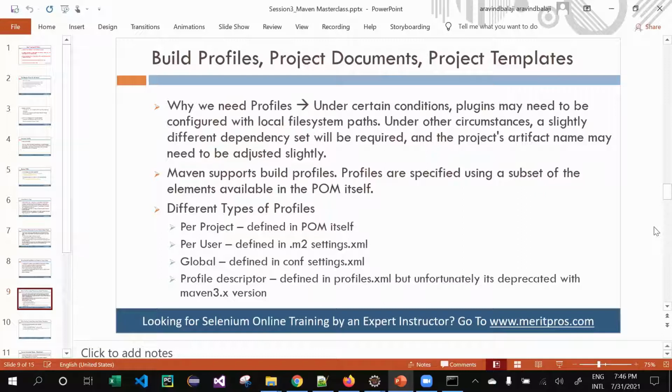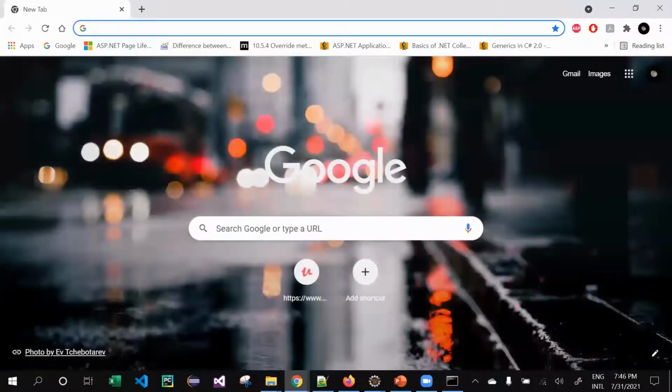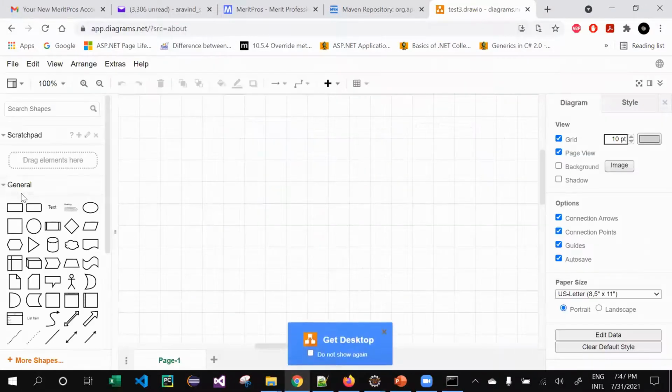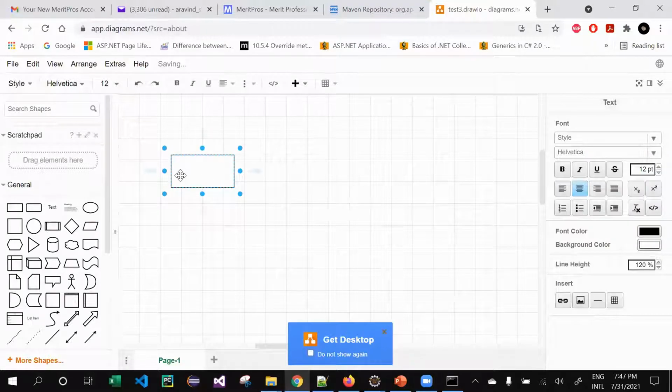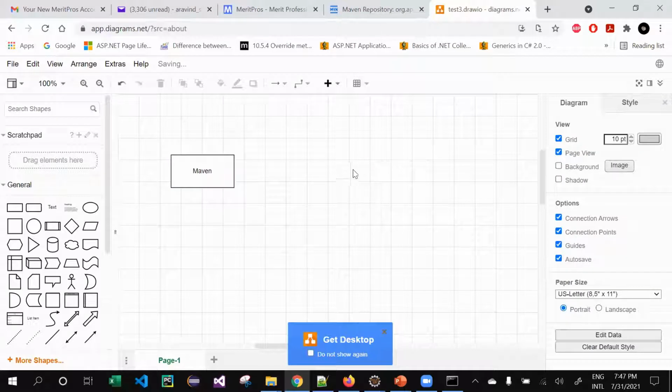Okay, so by default when you see Maven, let me show it to you. How does it do it? So this is your Maven. By default, from where does it pull in your dependencies?